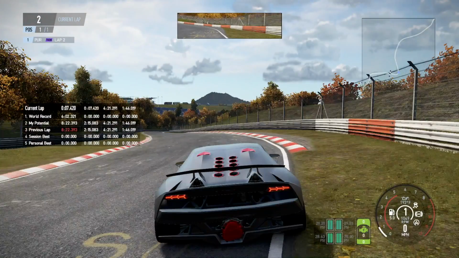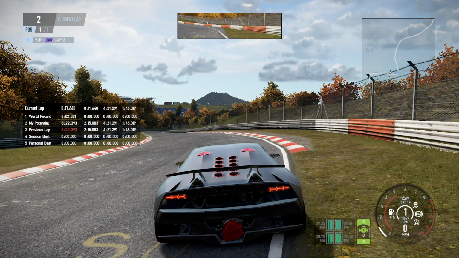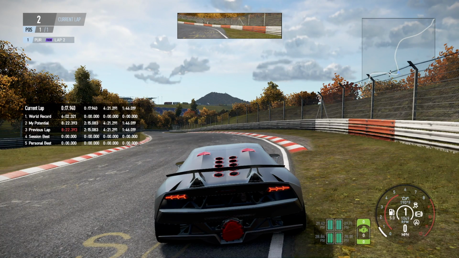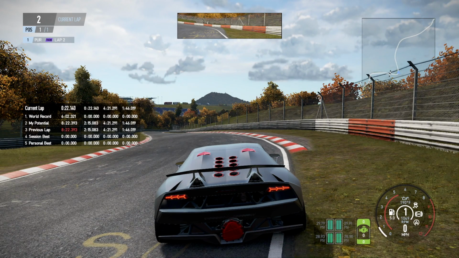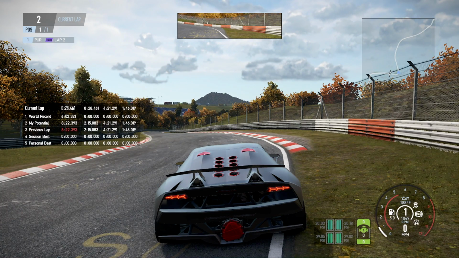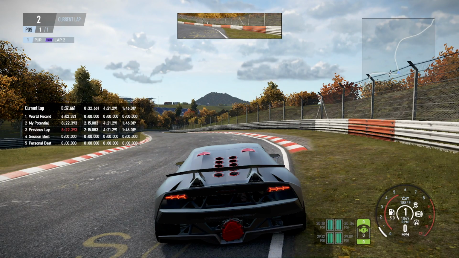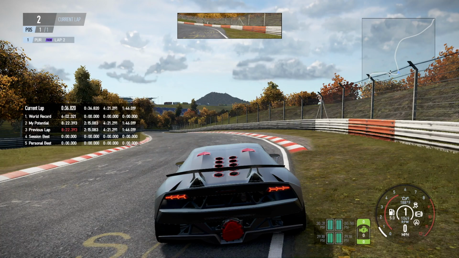8.22. So yeah, it's not going to be the fastest this car can possibly go around here, but it gives an idea. But yeah, really I should look more carefully at my previous times before I go out for a lap to see if it's actually beaten my personal best or not. But yeah, I'm sure it should definitely do it sub 8 minutes. Not sure about sub 7 because that's like brand new supercar, hypercar sort of territory.